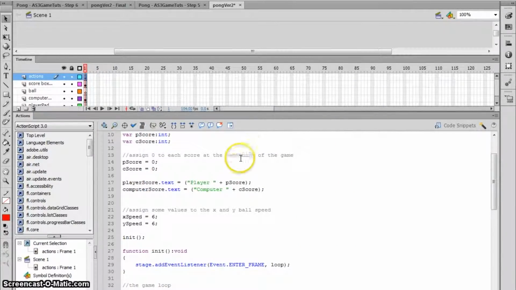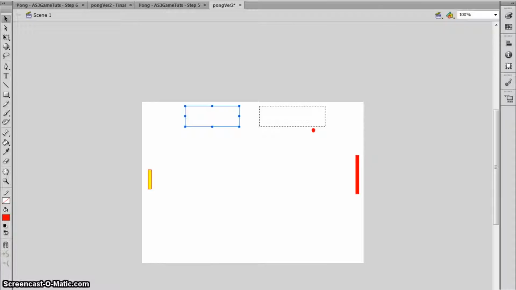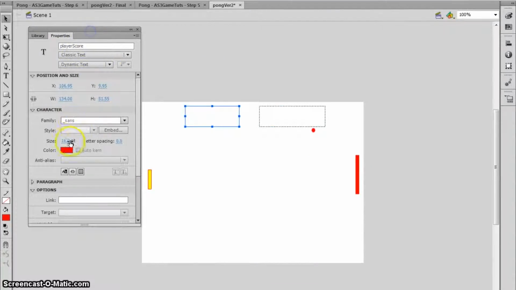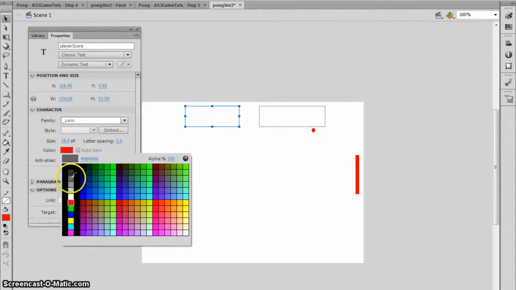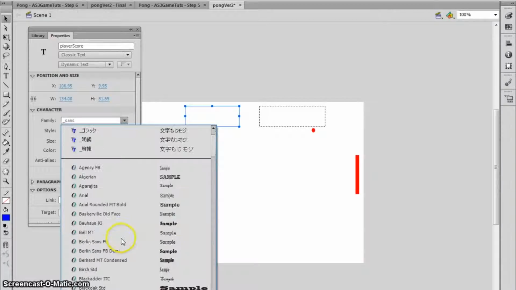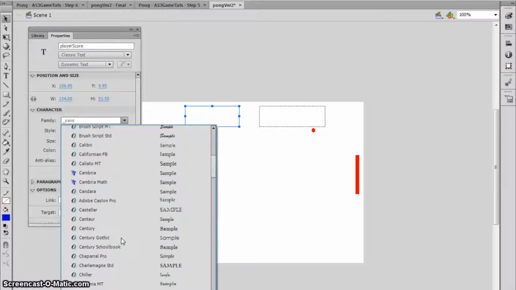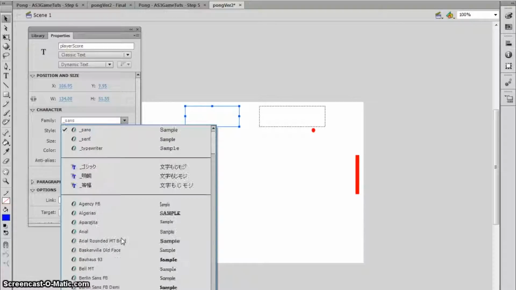Now, you can mess around in your design. Let's just go back to properties again. With the size of the text, you can play with the size, you can change the color of the text. Maybe blue. What you'll also find, you might get an error if you choose a font that might have to be imported depending on the computer that's playing the game. I recommend you choose the most basic font of all, which is _sans.